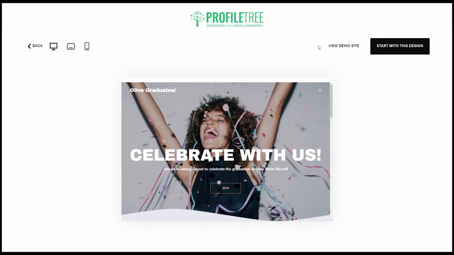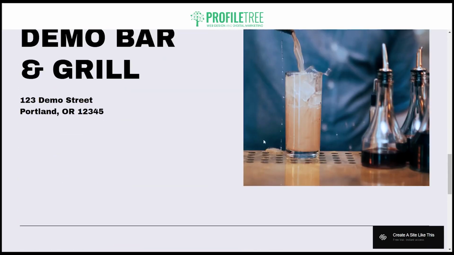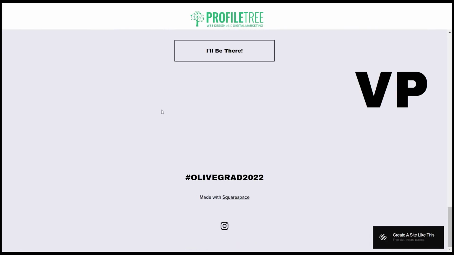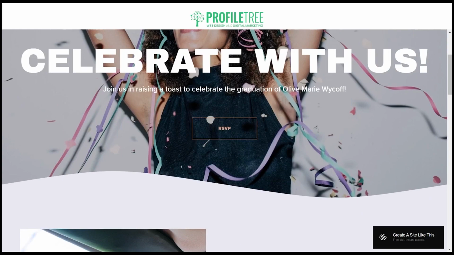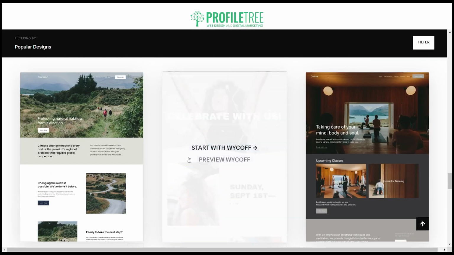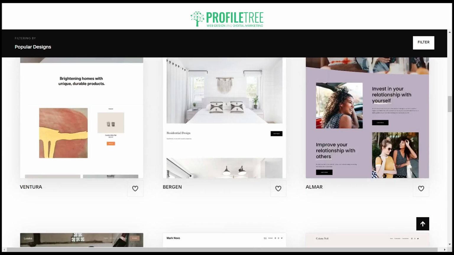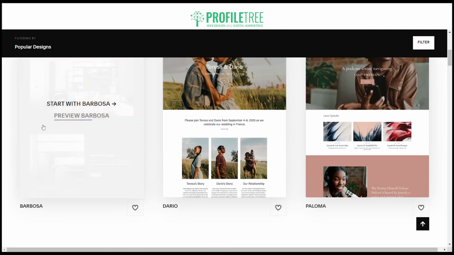And what's great about Squarespace itself is you can actually view a demo site. Unlike Wix, where you'll have to pick out a template and then preview that live template, this one you could just select a demo site, and this is pretty much how it looks. And it even gives you an option to create a site like this. Now, on top of this, you do have other sites that are available. All you would need to do again is just go over and categorize the template that you want.